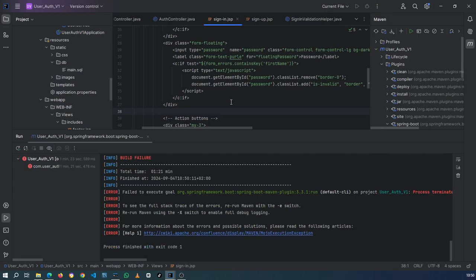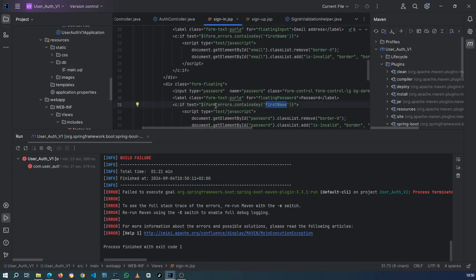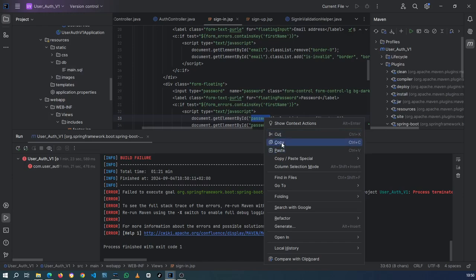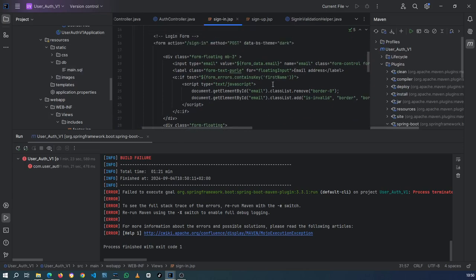Or did I not restart the server? Oh, apologies. So I forgot to change this part. Okay, so copy the password, paste it there. So I forgot to change the dot contains key method, so that's why it wasn't showing the error.